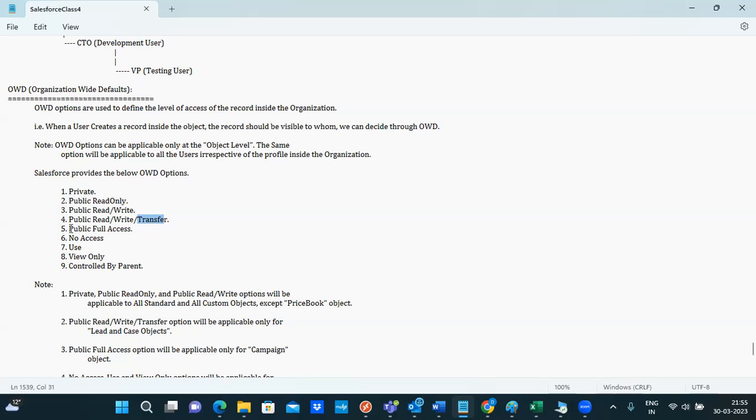Public full access is usually complete access. No access means we are not giving access to anyone. We have an object called price book, which is not given access to everyone. Use view only, we can just see.